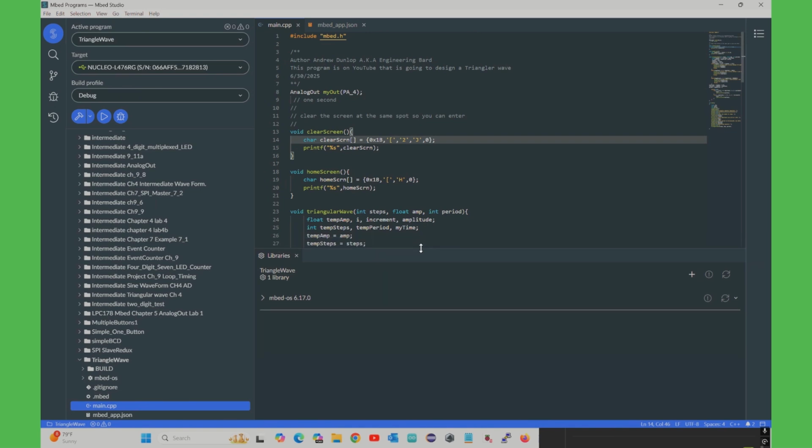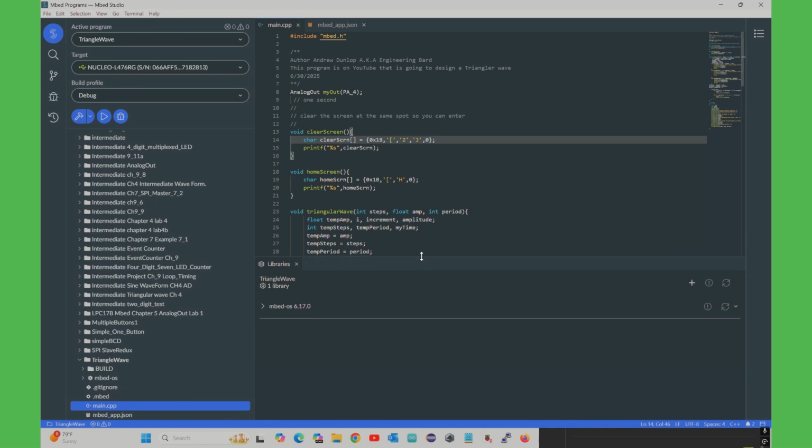So amp goes to temp amp, steps goes to temp steps, period goes to temp period. Okay? So what's after that? After that, we want to create something where we have a user trap. This is called a while loop trap.